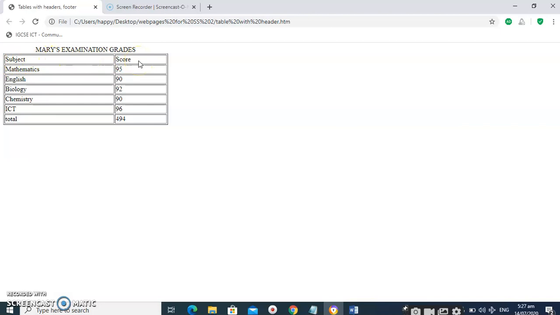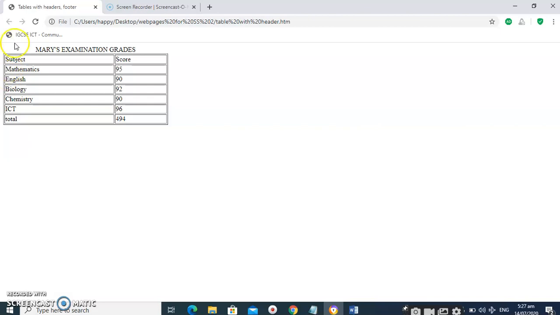Now that value, the 400 pixels that we gave, was a fixed value, and so that means no matter the screen, no matter any device that is used to view this web page, there won't be any resizing of this table. The table will not be bigger or smaller. It's going to be fixed, exactly the way it is now.